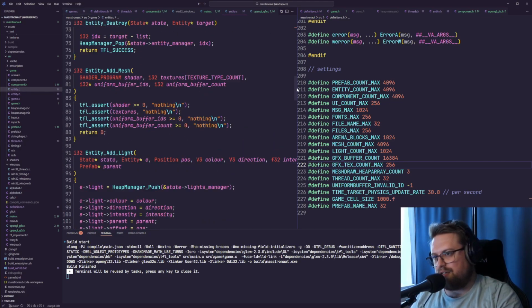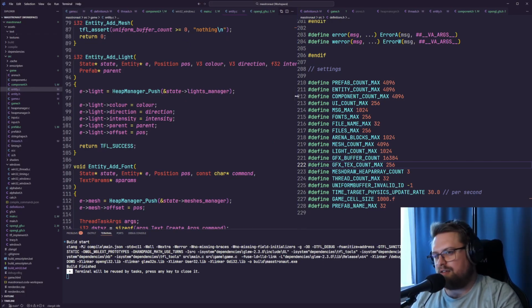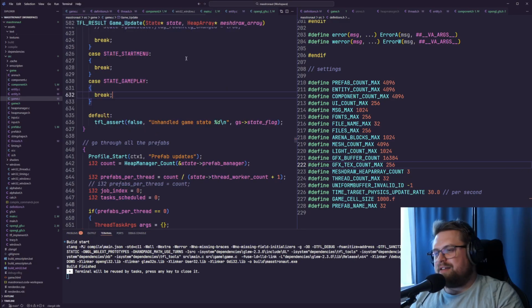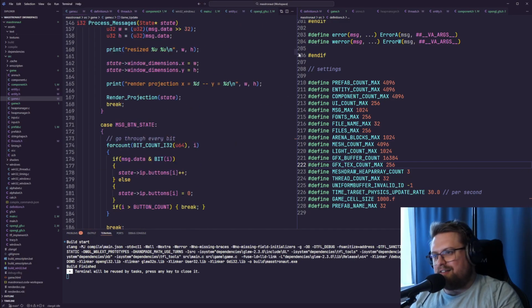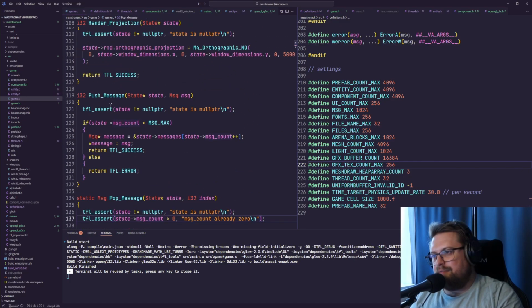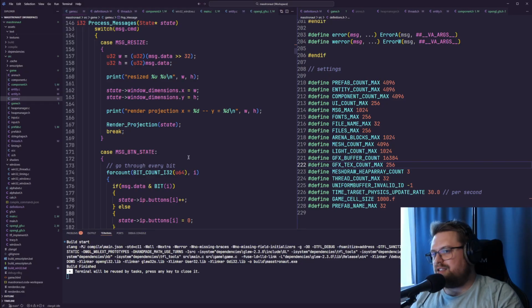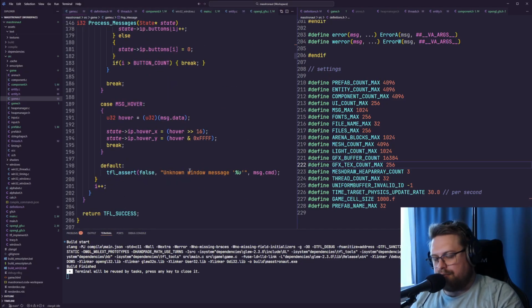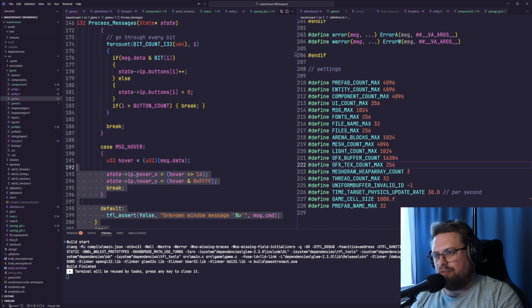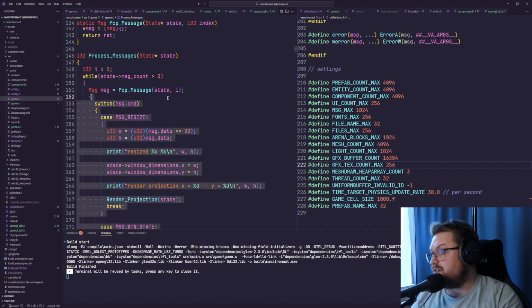There's bound to be things that are not making sense. For example, in game here, I have push message and pop message. And that's doing essentially the same thing as my queue, but I'm using the queue for some things and the messages for some other things.